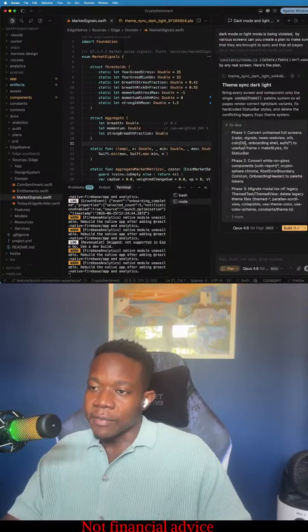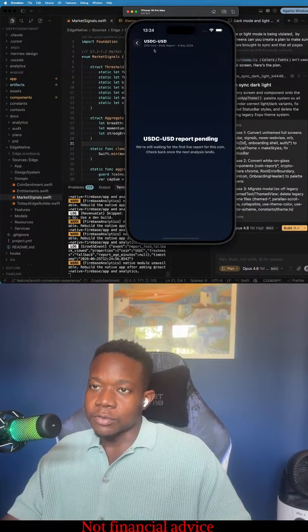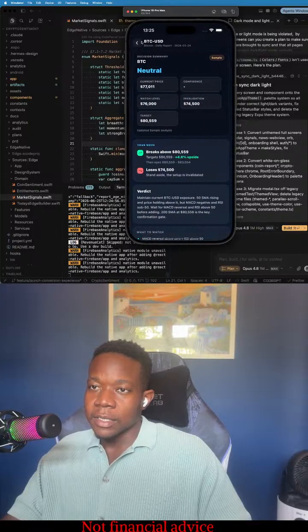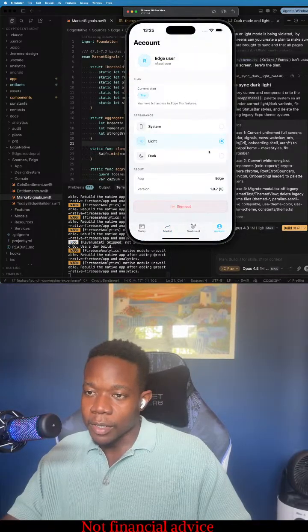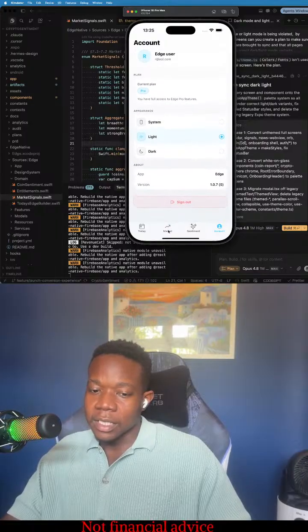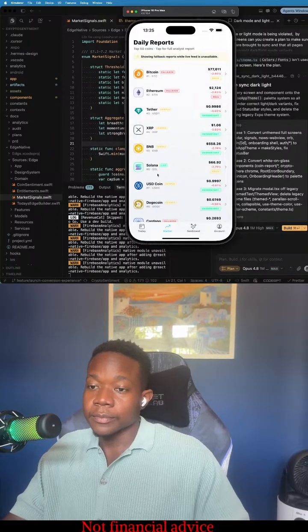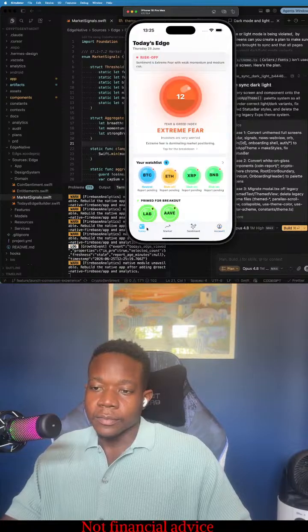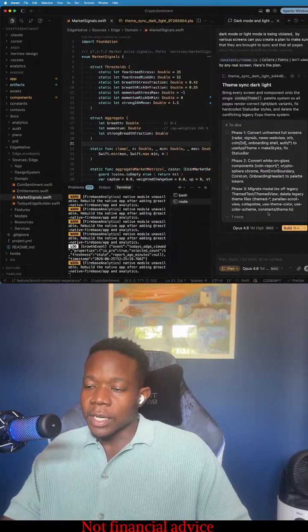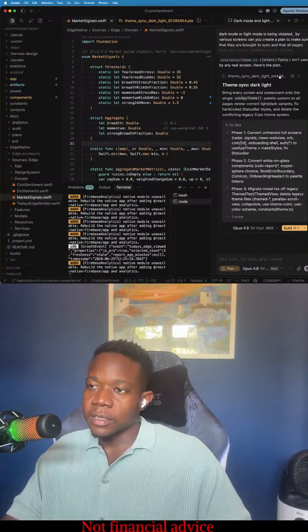All right, so now we have a plan to fix all of the dark mode stuff, the phase 1, the phase 2, the phase 3. Brilliant. Because like you just saw, sometimes the app will just drop you from light mode to dark mode. But I'm set to light mode, so I should only ever see light mode pages. So let's sort that out. We're gonna sort that out by the prompt I gave it. Let me go away and have a look at this plan.